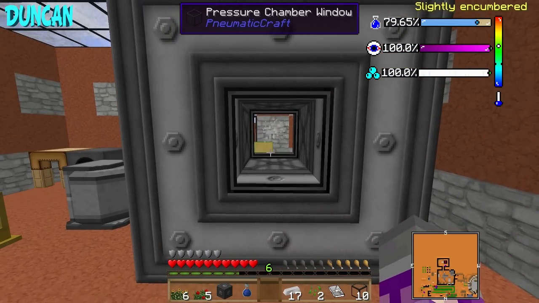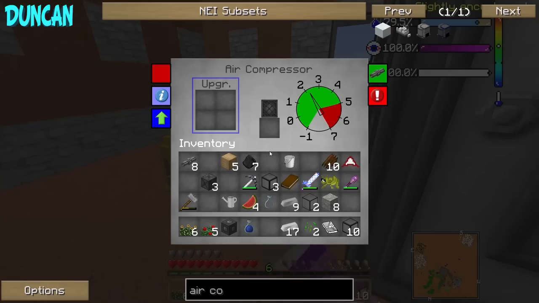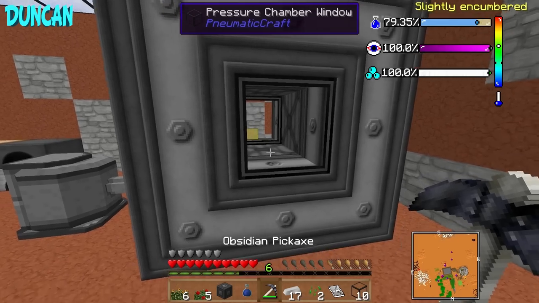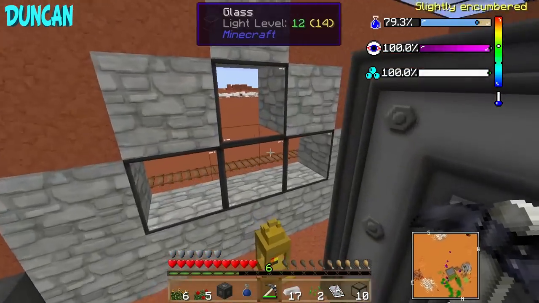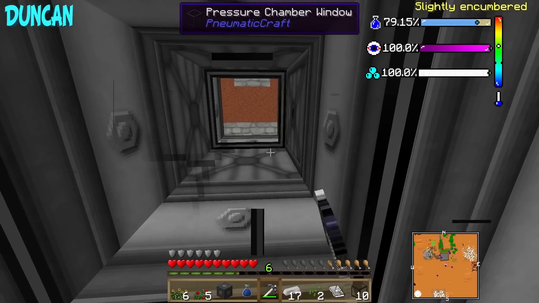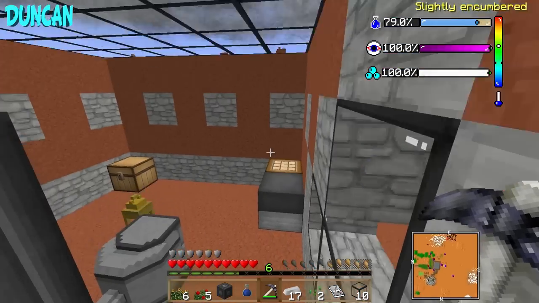Magical picnic. Oh, it's made a PCB. It's made one. It's taken a longer time, but it did it. Oh, you did it in the pressure cooker? Yes. It made a PCB. Oh, a PCB. I've got one in my inventory. I made a PCB.